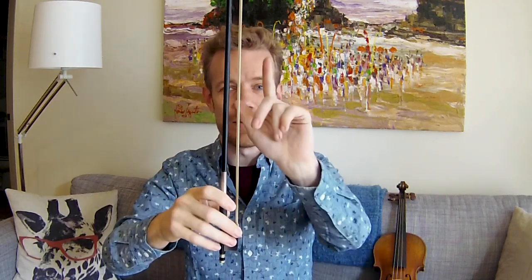Now that we have a beautiful bow hold — with our fingers at a slight angle going downwards, flexibility so we can move all those fingers nice and easily, tapping the pinky, and having a bent thumb — I'm going to teach you a little song exercise. I'll sing the whole thing for you first. It's important that the bow always stays straight up and down during this song, and you'll see why afterwards.